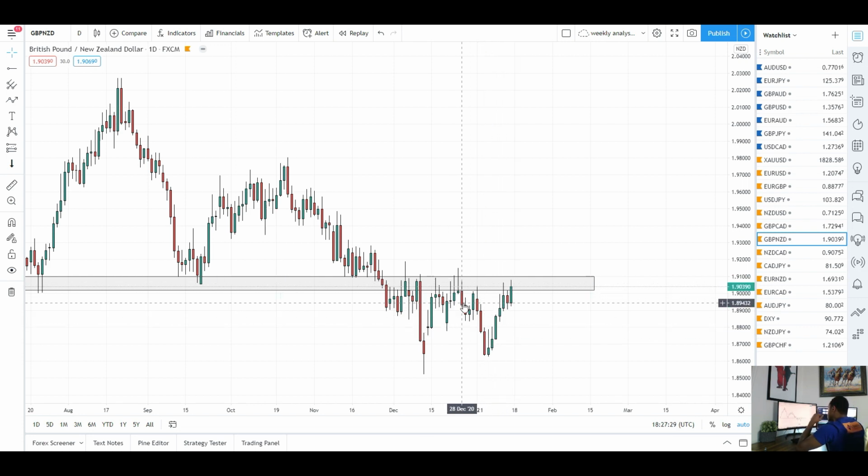If price was going to hold at this level, it should take off to the downside and not really come back to retest it again. So the fact that we've come to retest it again after testing it numerous times shows that price really wants to go and break this level.